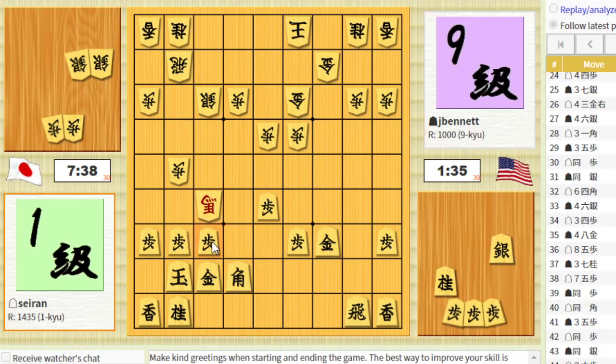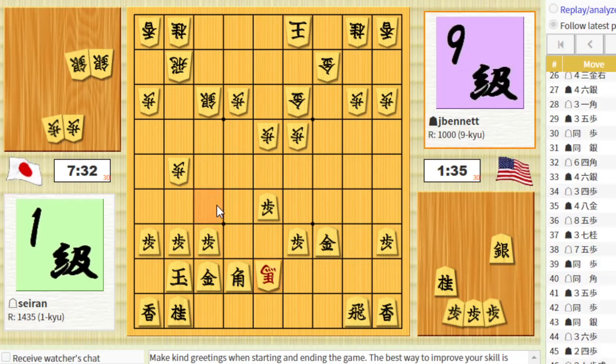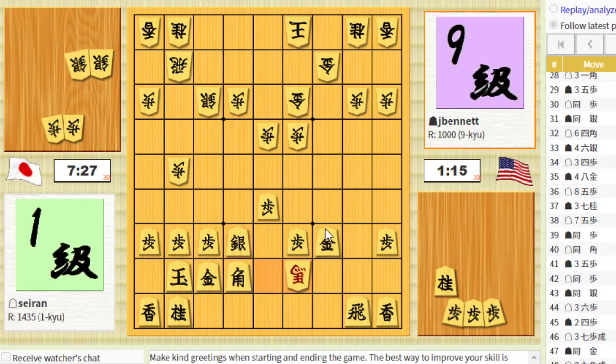And I probably should, just to close this up and prevent a knight from showing up there again. Okay, what's he attacking there? I can drop a silver here. Keep chasing his horse.